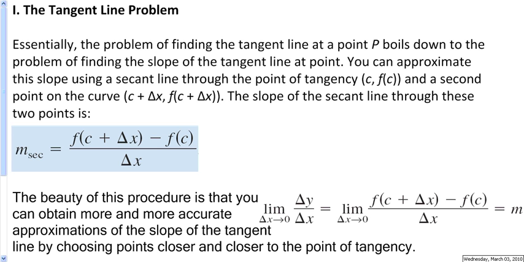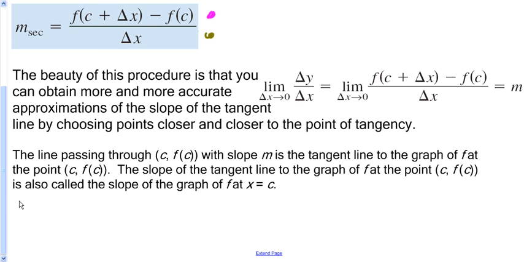When we're dealing with the tangent line problem, you're looking at the distance between 2 points. You're finding the slope between 2 points, and the slope between any 2 points is given to you by looking at your 2 points and doing the change in the y, which would be this y minus this y, and that's what we have here on top, over this x minus this x, and that's what we have on the bottom. Well, the bottom simplifies down. The c's drop out because c minus c is 0. That's how you find the slope between any 2 points.